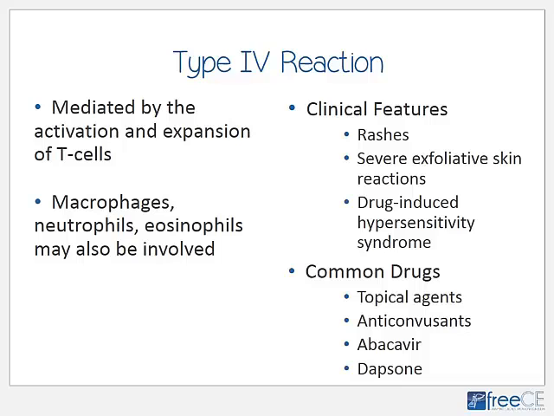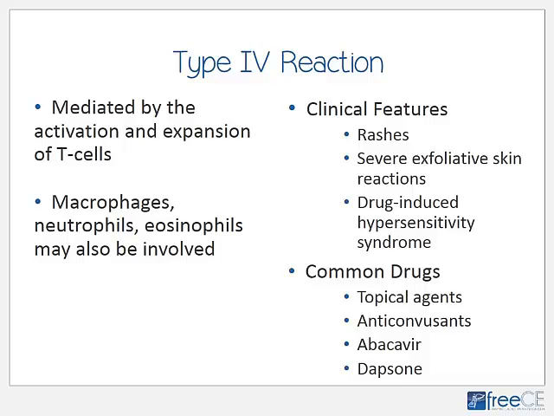The milder reactions are typically seen with our topical drugs. So you're going to see those skin eruptions and rashes and contact dermatitis. And so again, it's not surprising that we have the T cells mostly in the skin to induce this type of response. There are some severe reactions that need to be reviewed that can occur in a type 4 reaction.